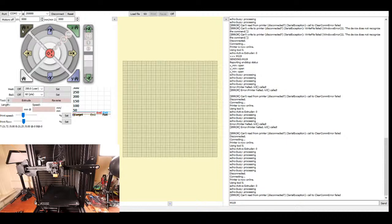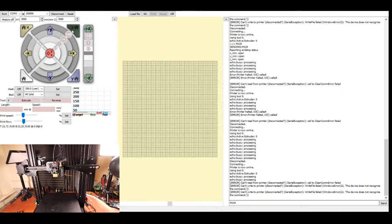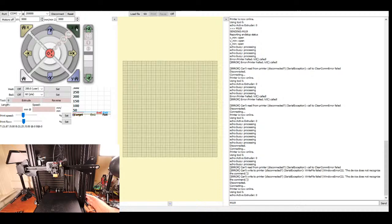I'm going to see if I can home the z-axis now. So I'm going to hit home and see what happens, as soon as I reconnect to the printer, that is. So now I'm going to home. And now it looks like the z-axis is actually homing.